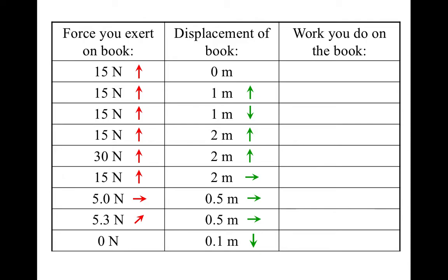Really quickly, if I'm exerting a force on a book, we're going to look at several different scenarios here. If I exert 15 newtons but have 0 displacement, what do you think the work is going to be? It's going to be 0 joules because it's force times displacement. Even though I'm pushing on this, I'm not moving it. Maybe this is a really heavy book, and 15 newtons just doesn't overcome the static friction. But if I apply 15 newtons and it moves 1 meter, that's in the same direction, so 15 times 1 gives you 15 joules.